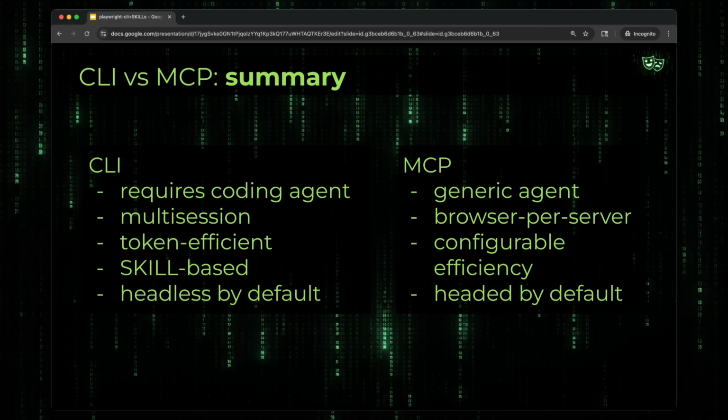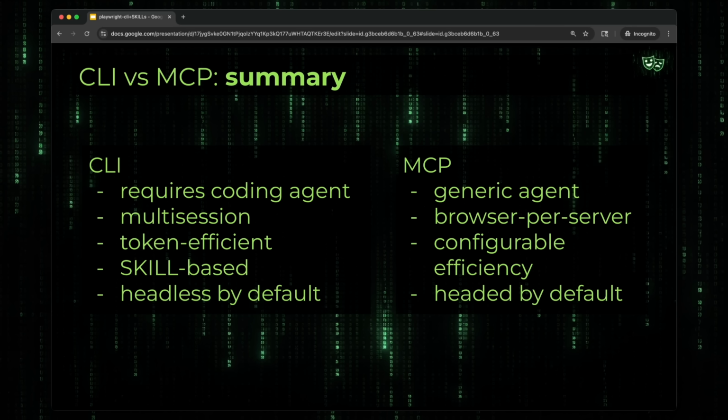CLI is the new tool, and it shines when it's being used as a part of a coding agent. And the coding agent is your Claude Code or GitHub Copilot or any other agent that can edit files, that has access to your workspace. We can be efficient there. We can capture those snapshots, save them on disk, save those screenshots on disk, and let the coding agent decide whether it wants to read them in full or whether it wants to send the entirety into the LLM. So it becomes token efficient that way. So CLI requires a coding agent to be efficient.